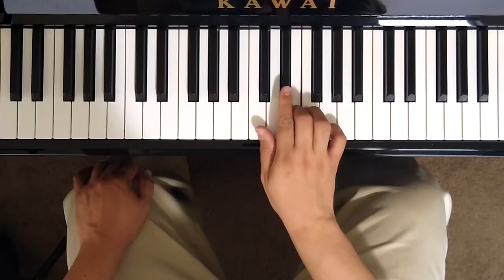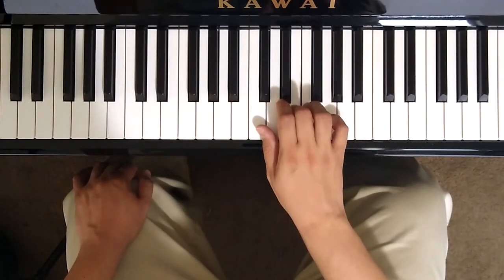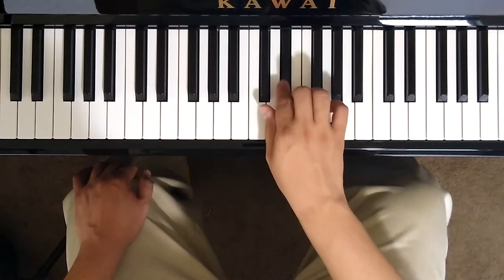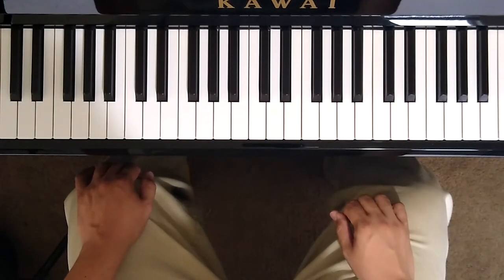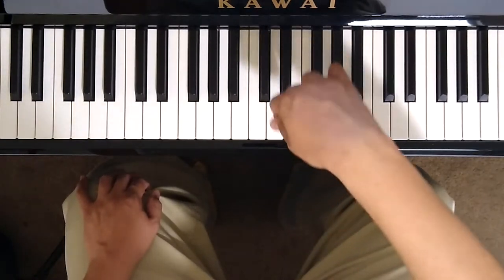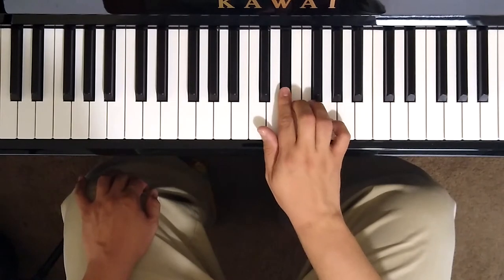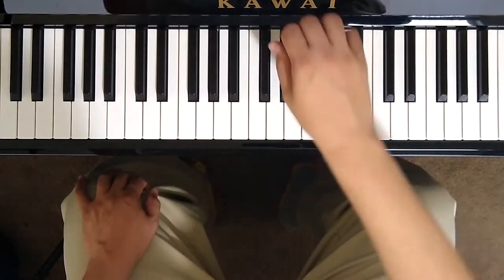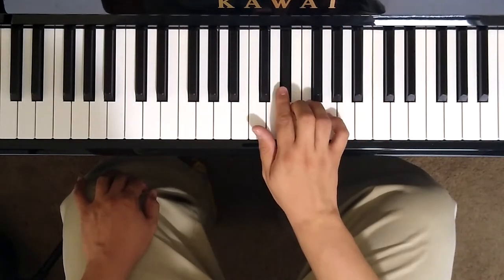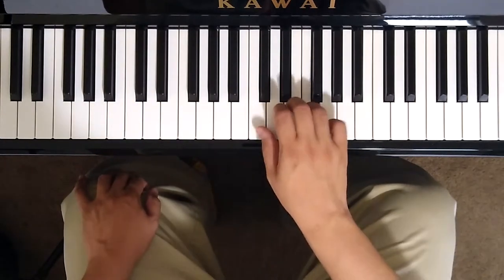We go from E, D sharp, E, lift, E, D sharp, E, lift. The E, D sharp, E is to maintain itself legato. We don't want to play it like a two-note slur, but we do want to come down and lift at the end. Once again, E, E, D sharp, E, lift, E, D sharp, E, lift, C, D, E, F, E, D.